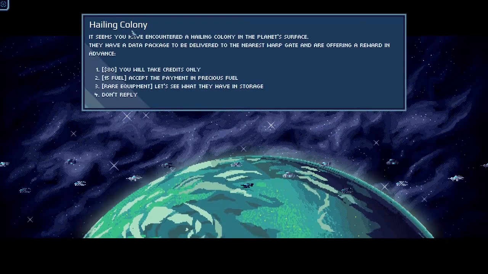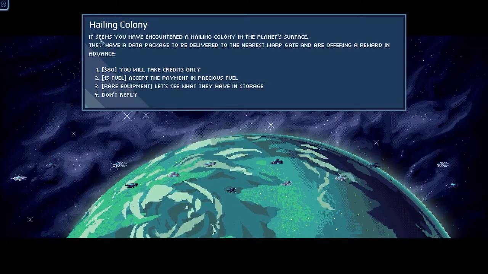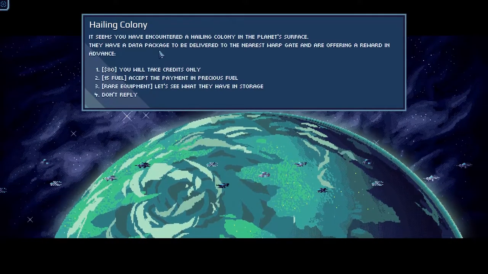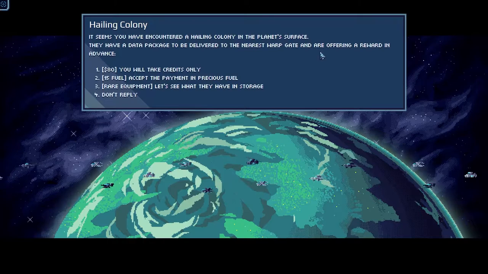Hailing colony. It seems you have encountered a hailing colony on the planet's surface. They have a data package to be delivered to the nearest warp gate and are offering a reward. 15 fuel accepted as payment, a precious fuel. Rare equipment. We need fuel, but a rare equipment could change the game. Maybe we get fuel from ships.